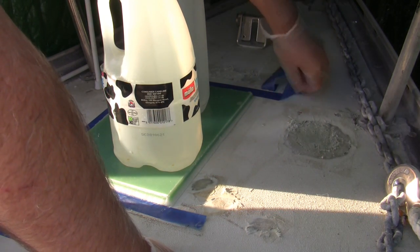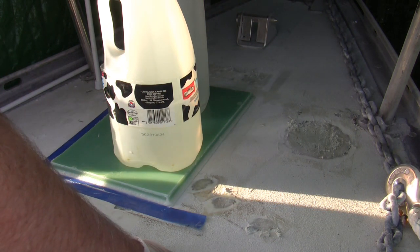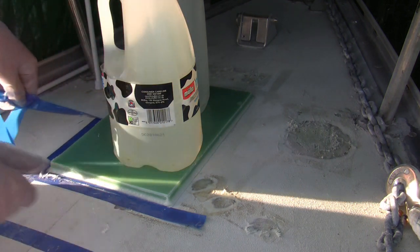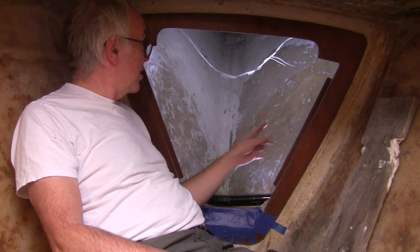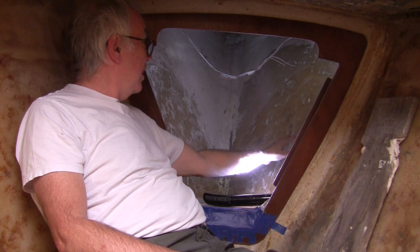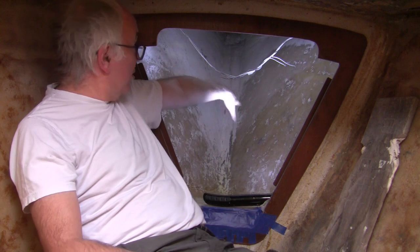Actually, there's a bit of an edge. I'm going to go around once more with the stick to make that a bit smarter. This has been taking ages to clean out. I think you can see where it's more brown, that's cleaned off, and you can see where some of the old paint is still there.